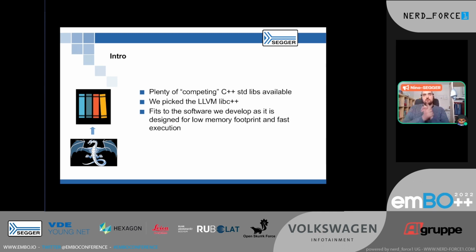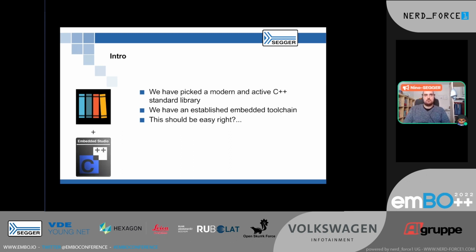But yeah, so we have picked an actively maintained C++ library, and we have our Embedded Studio system with the IDE, which is established and works fine. So we just put 1 and 2 together, press compile, and everything works, right? But not exactly. So yeah, this is essentially where the journey starts.